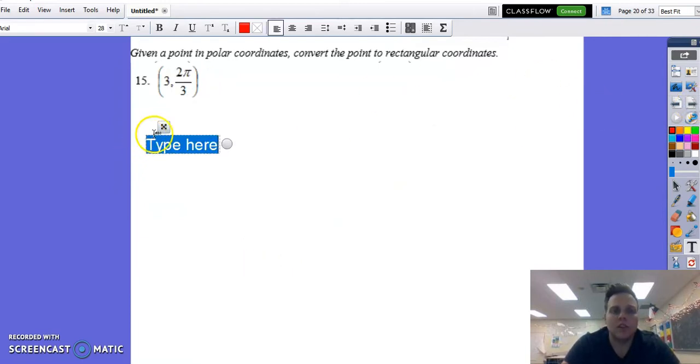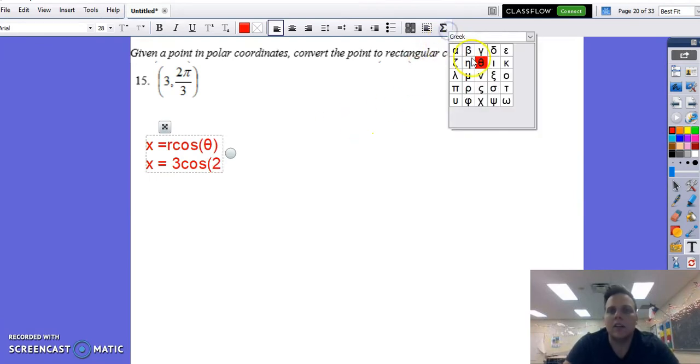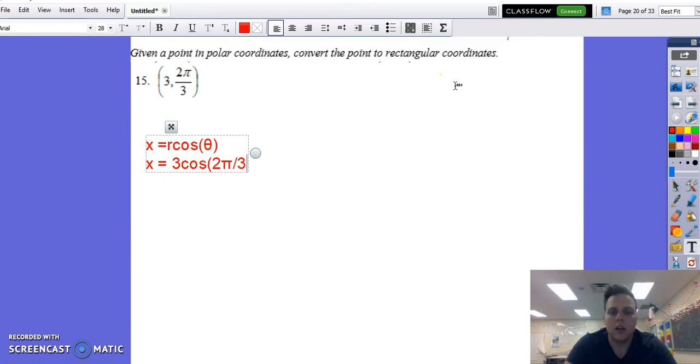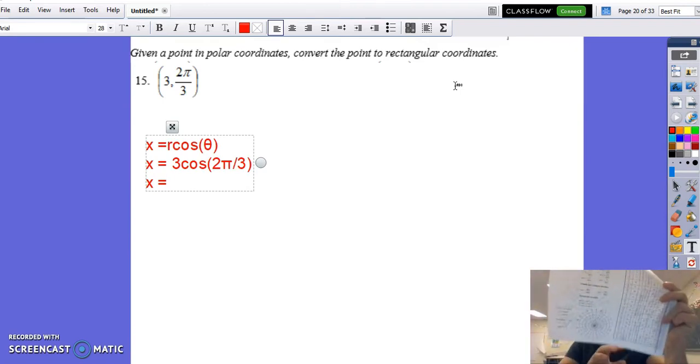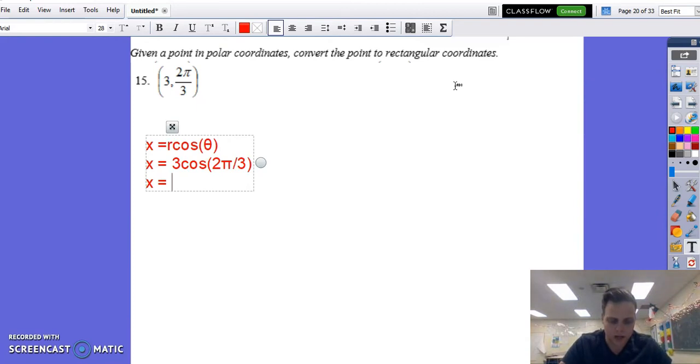All right. Next problem. Same question, just different numbers. So x is equal to r cosine theta once again. That is how I find the rectangular given a polar. R is 3, theta is 2 pi divided by 3. Cosine of 2 pi divided by 3 is equal to, sorry, I don't have a trig chart with me. Look at my trig chart. I will see that cosine of 2 pi divided by 3 is -1/2. So 3 times -1 divided by 2. So then I know that x is just going to equal -1.5, or -3 over 2, whichever one you prefer.